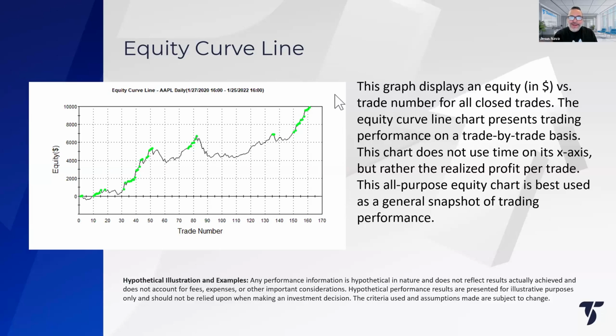Because if your trade has a lifespan of 3 trading days, and during those 3 days it's been up and down all over the place, that movement up and down is very important to a trader, because that's something you have to live through and tolerate minute by minute. So usually when you look at an equity curve line like this, it removes all the action in between a trade entry and a trade exit.